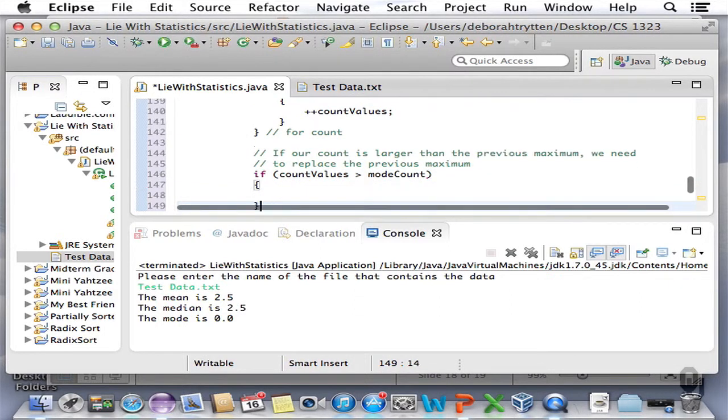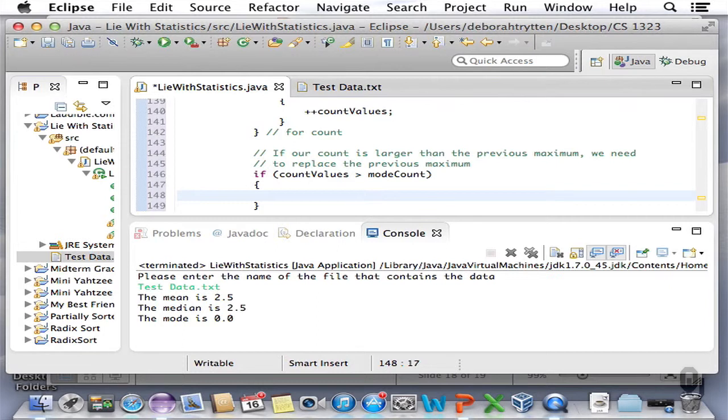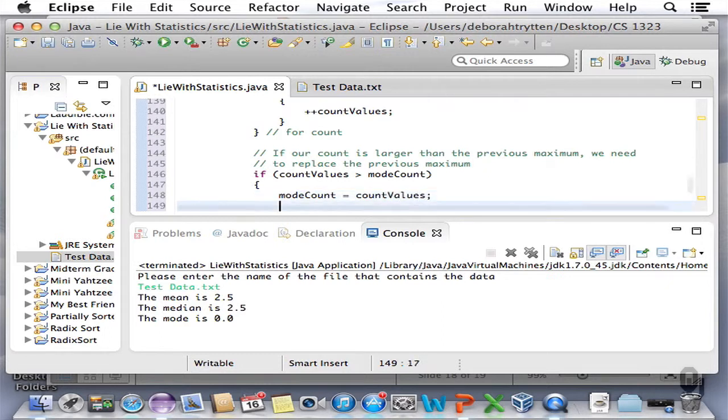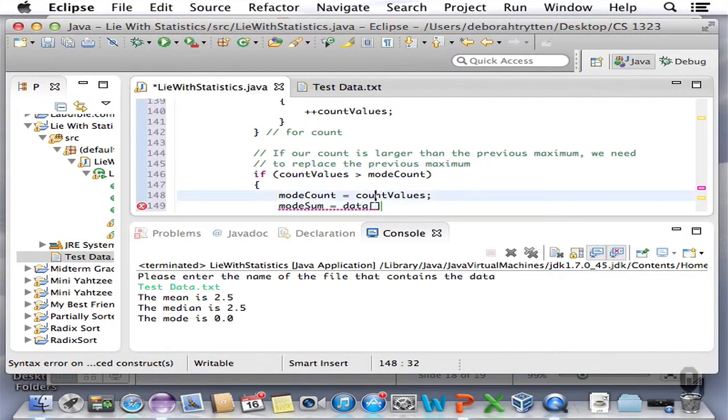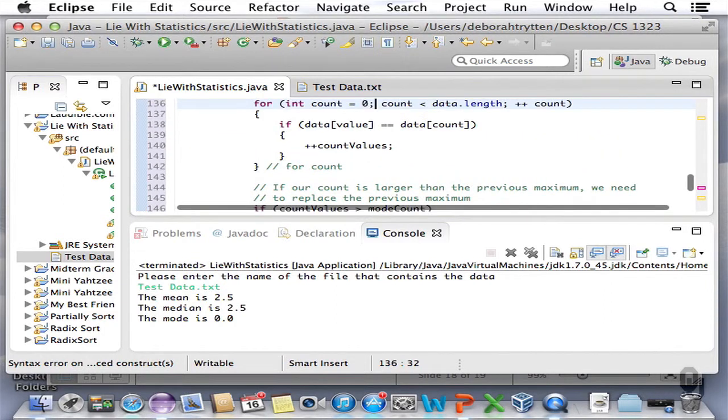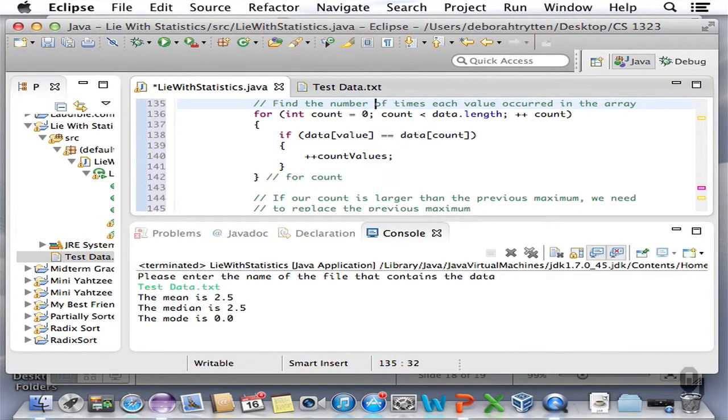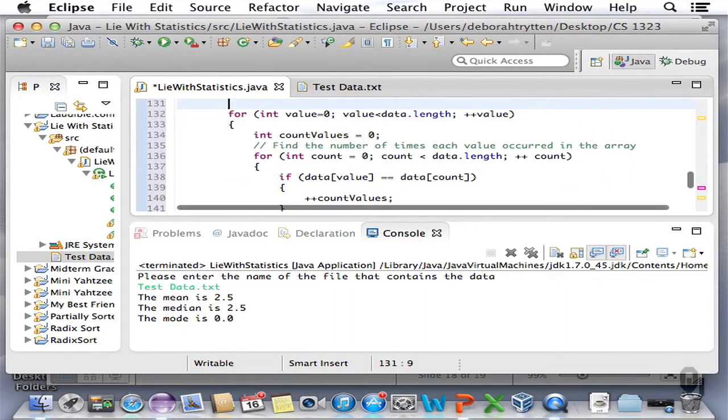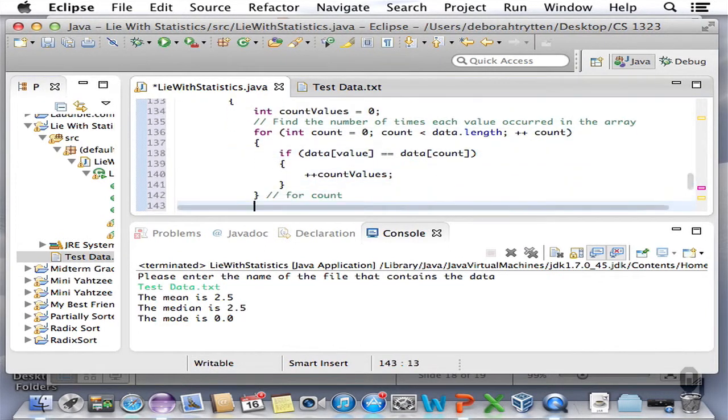So if we found a value that's occurred more times than any value we've seen before, then what we do is we say mode count equals count values, and our mode sum equals data of, which data should we be using here? Let's think about that for a minute. Have we kept track of it? Well, we're inside a loop with data of value, so that's the one we want.